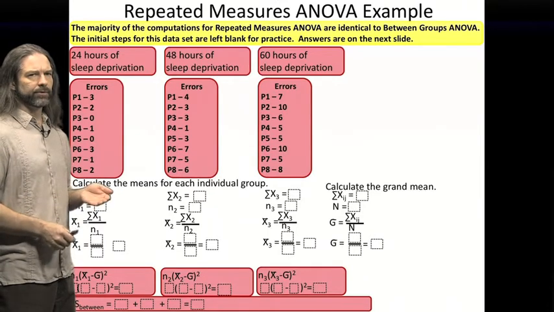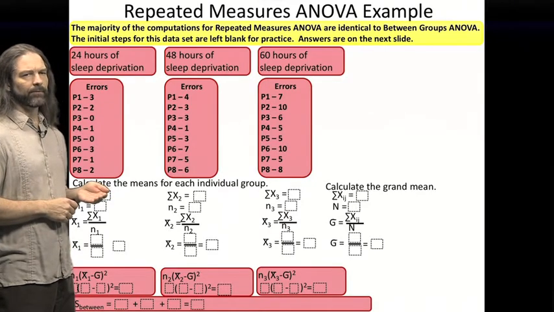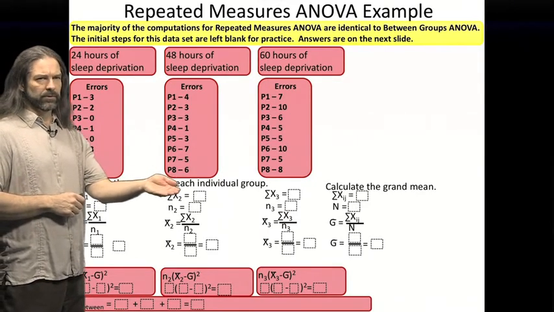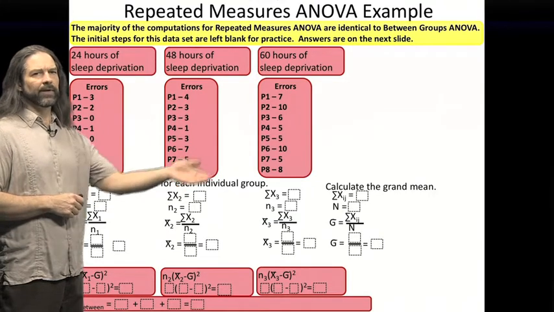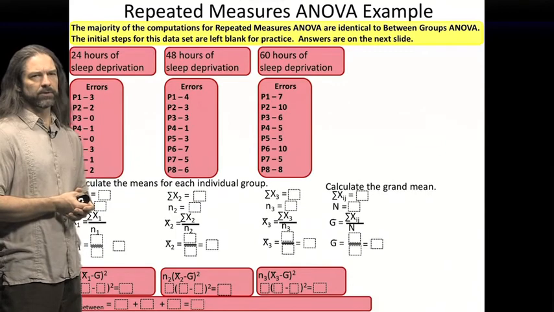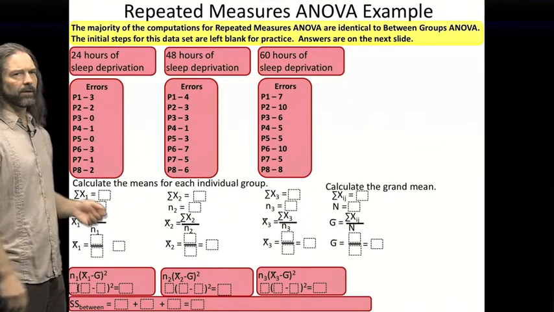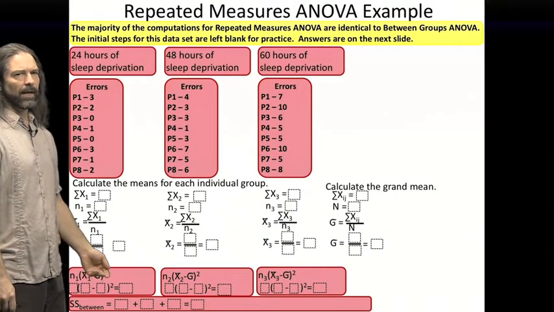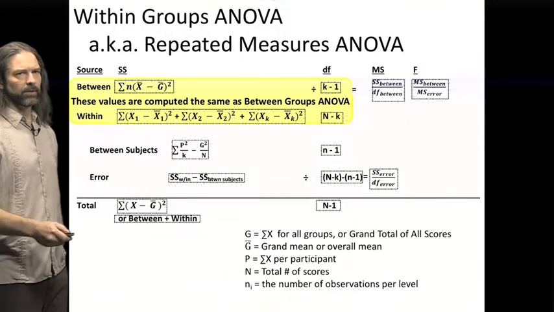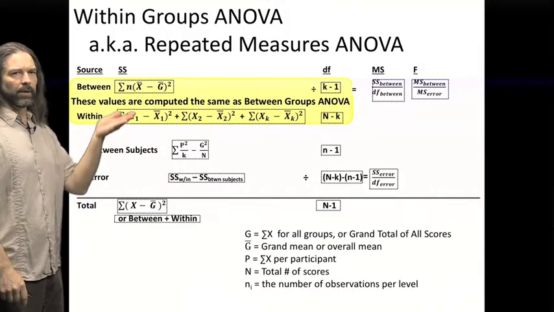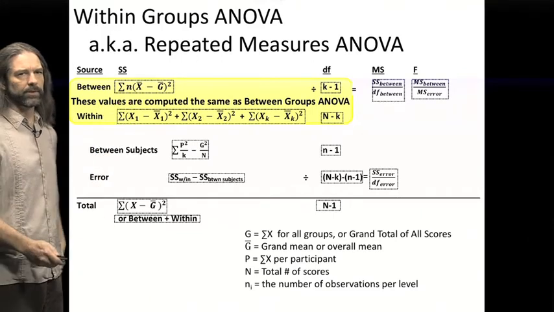So effectively, I have the first condition under 24 hours of sleep deprivation. These are the number of errors that they have committed. After 48 hours of sleep deprivation, you see the number of errors that they have committed on the cognitive skills task here. And then finally, down here you can see the number of errors after 60 hours of sleep deprivation. So what we have done here is provide you the boxes and the notation down below for the computation for between subjects. Again, I'm not going to spend time reviewing it, but I've provided the information in the boxes for you to compute both between subjects and within subjects.